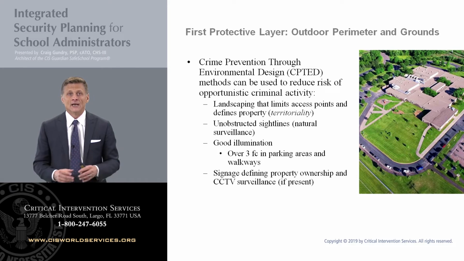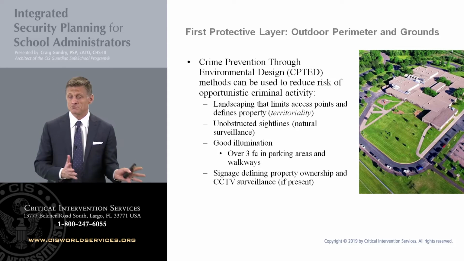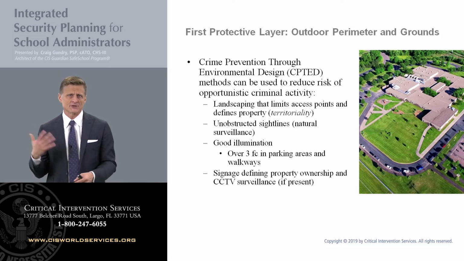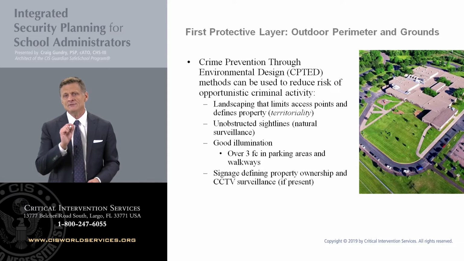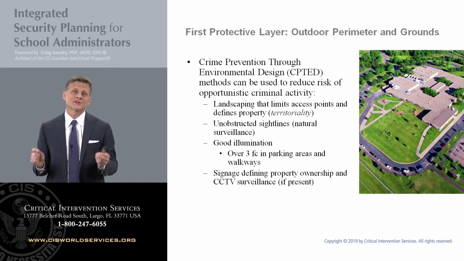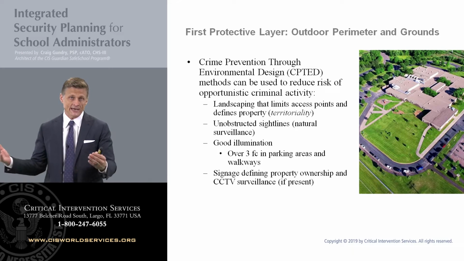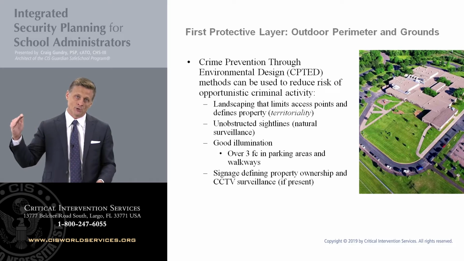Good illumination. The Illuminating Engineering Society has guidelines for illumination in different types of environments, like walkways, parking lots, as well as a lot of different types of indoor applications, parking garages, and things like this. Without getting overly detailed, I would at least recommend that most spaces where students and visitors to the campus are likely to walk, such as parking lots, walkways, areas between buildings, etc., are illuminated to at least a level of 3 foot-candles or greater.